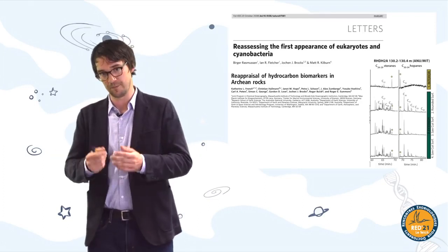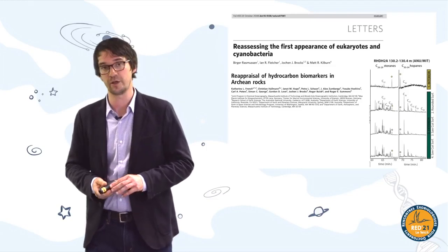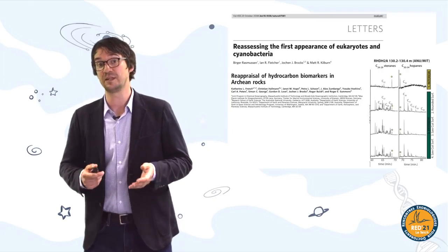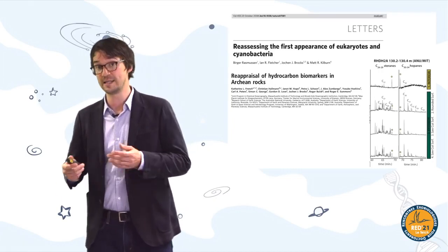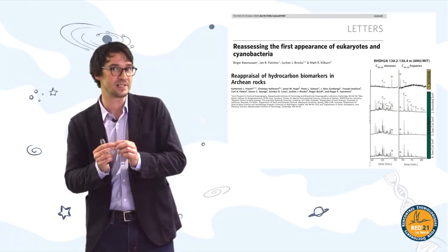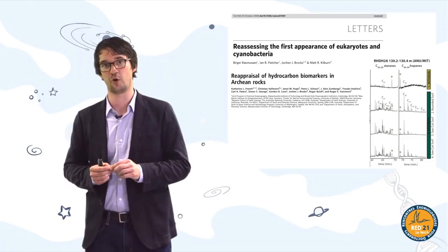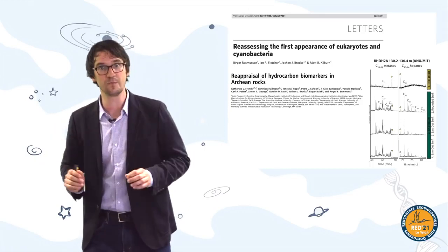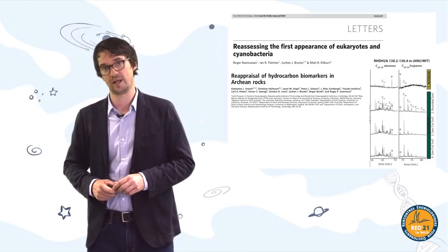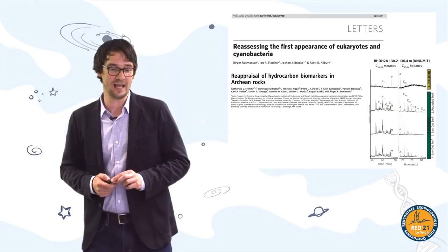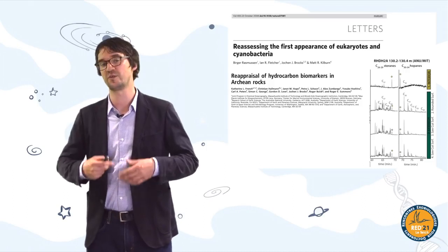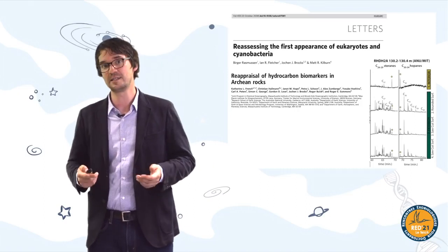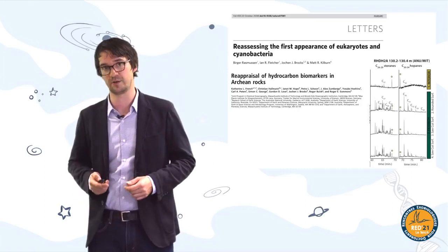This isn't my work, but this is work from mostly workers in Australia and in the United States. They realized that in fact it appears that these biomarkers were modern contaminants, and that when they looked at the most pristine and carefully prepared inner parts of the drill core, the parts of the rock that had not seen drilling fluids or modern atmospheric contaminants, they don't find these biomarkers. And it's more of a question of preservation of these biomarkers. They're just not being preserved. Whether they were there or not, it doesn't seem like we can tell at present based on current technology.